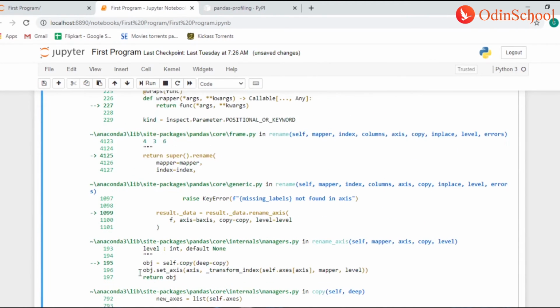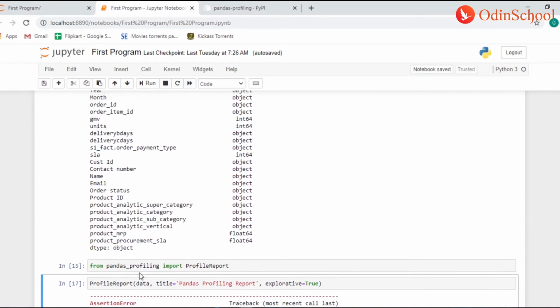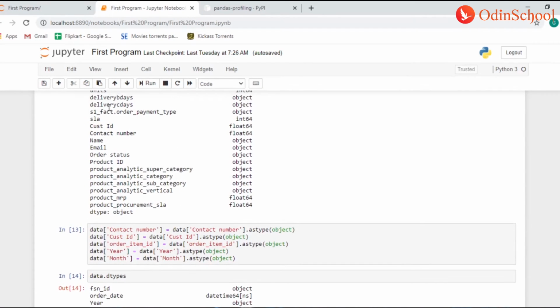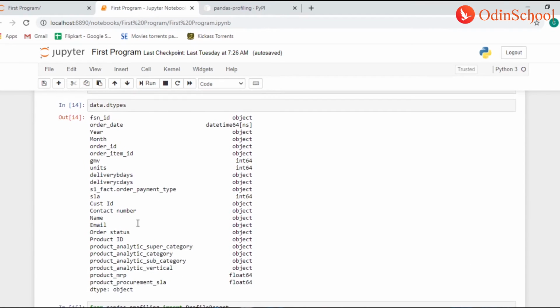Okay. The issue here is because of the column names. You see, contact and number, customer and ID.